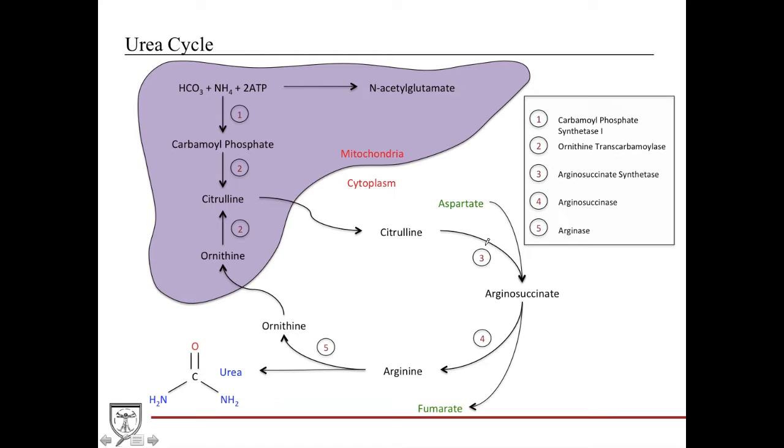Here's the overview again. Don't forget, you have five enzymes: carbamoyl phosphate synthetase one, ornithine transcarbamylase, argininosuccinate synthetase, argininosuccinate lyase, and arginase. You have two amino acids, you have a Krebs cycle intermediate, you produce urea, which is a water-soluble substance. Ornithine then goes back into the cytoplasm to produce citrulline to start the cycle all over again.